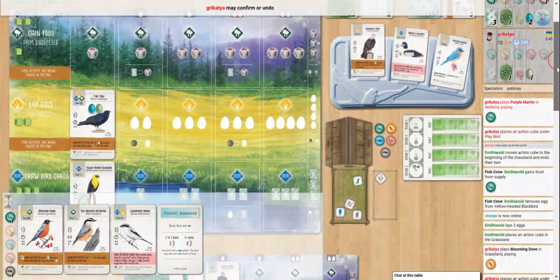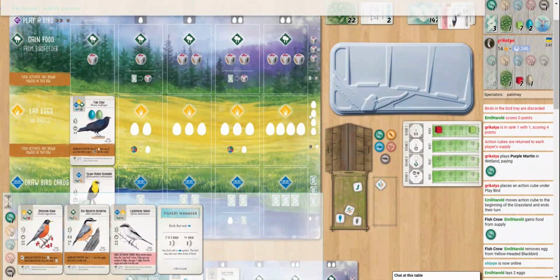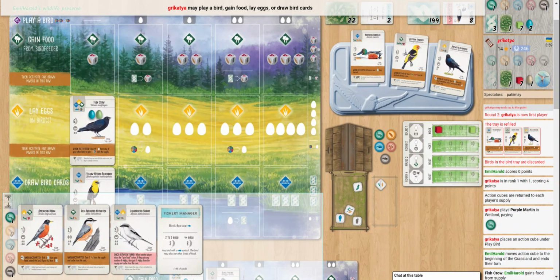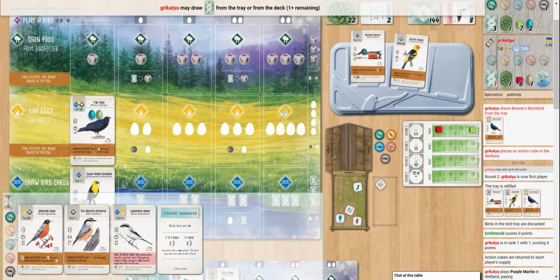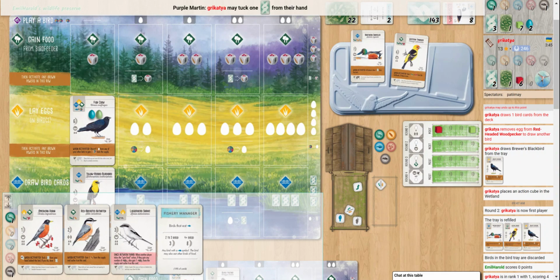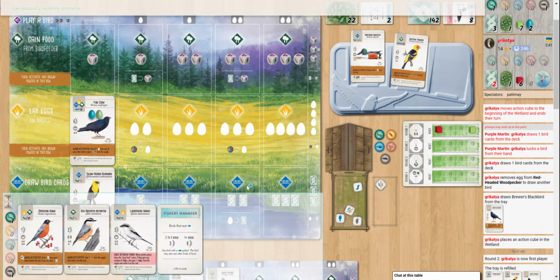Purple martin goes down. And the wetlands, not too scared about that. Oh, let's see here. Blackbird. Well, it doesn't matter. Not sure that would be one that we would have wanted. Again, we're going to be doing all right. We've already got one bird that tucks cards.